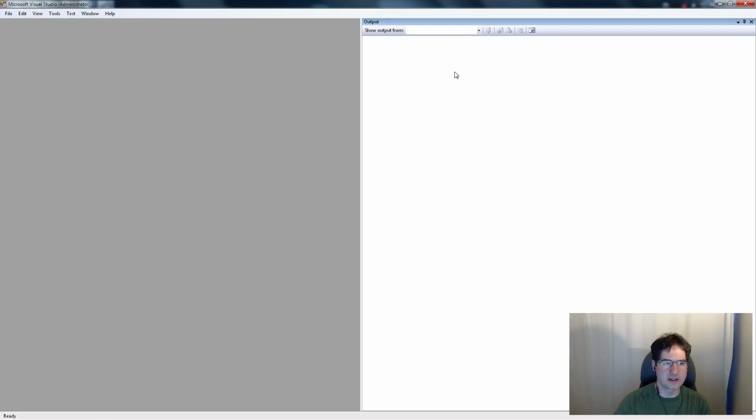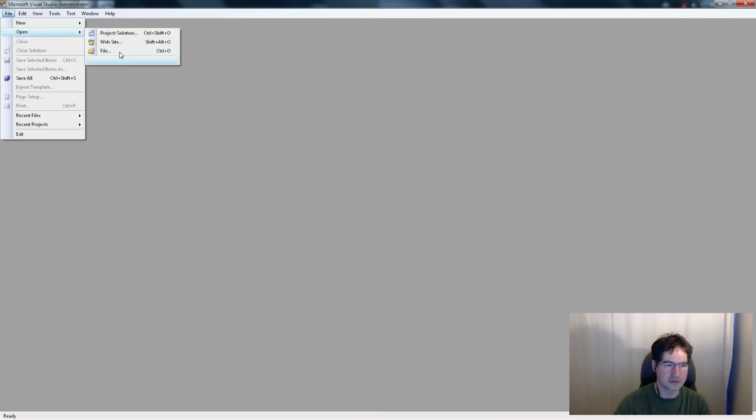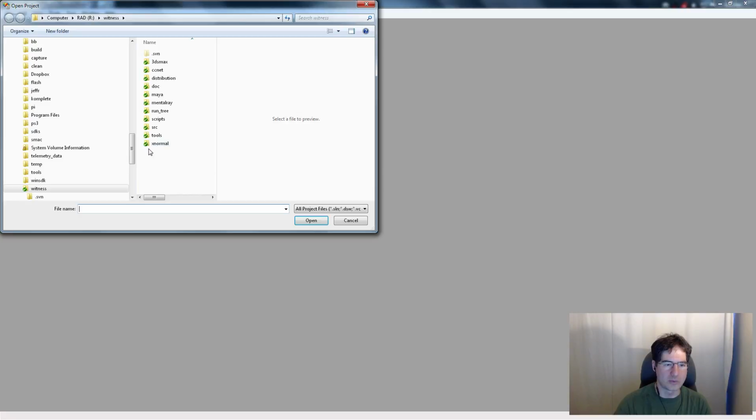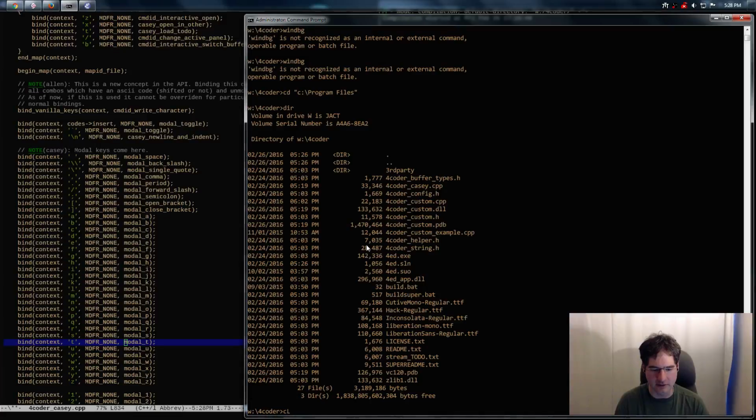So let's try running the old version that was on this machine originally. That's an actual licensed version from way, way back when. Let's see if that does anything. I don't know where that's installed, but I could probably find out relatively easily. Program Files, Microsoft Visual Studio, Common7, IDE.